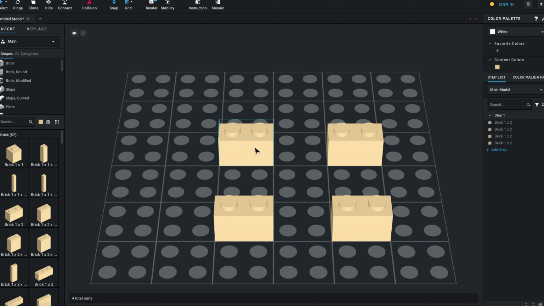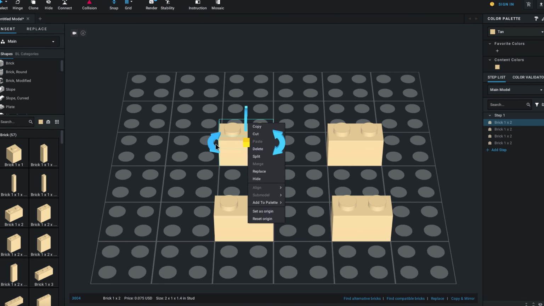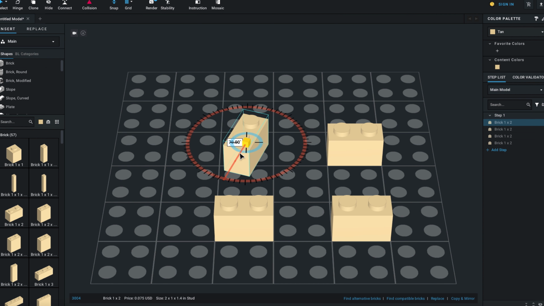You can then re-click them if you want, and you can still use the arrows if you change your mind and want to reposition them. But you'll also notice when you click on them, you get this little option up here, and if you hover over it, you've got a few things you can do here. So if I click on this circle icon, you can now see that I can tilt the option, or I can rotate it again. So I can rotate it any degrees that I want.